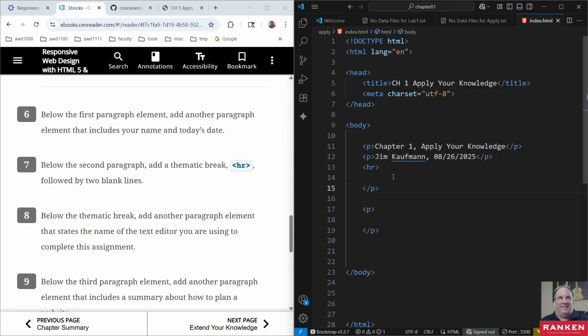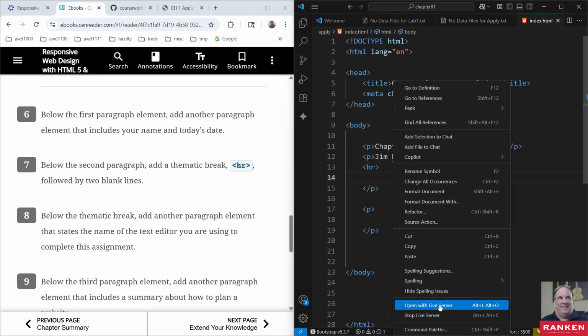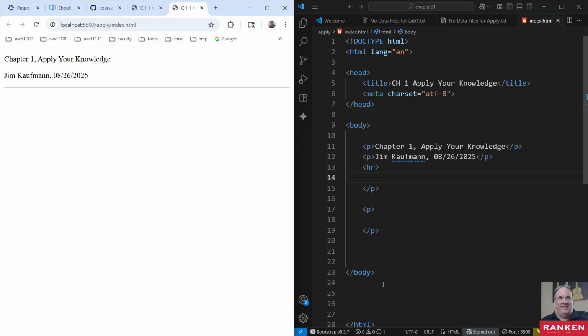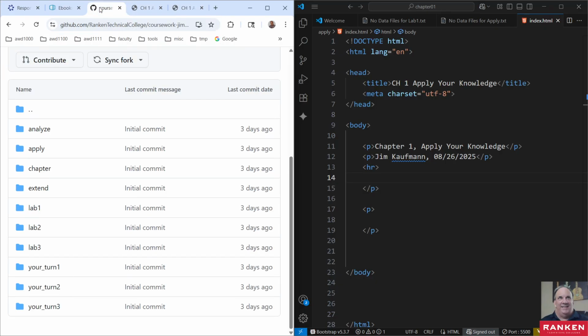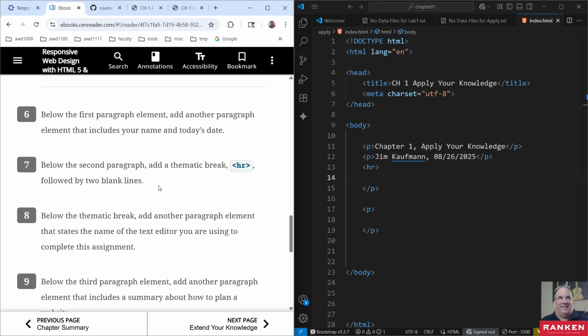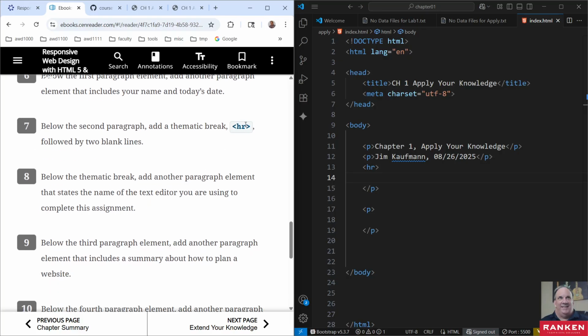Let's go take a look at it. You can do it multiple times, right? Open with Live Server. There you go. And there's your horizontal rule, right? There's your two different paragraphs. We already looked at our title. There's your horizontal rule, okay? And as you progress, we're going to be adding other things. When we get into chapter 4, we'll add style sheets. So they'll have a lot of styling in there, right? So this is just the beginning parts. So, okay, we got a horizontal rule.